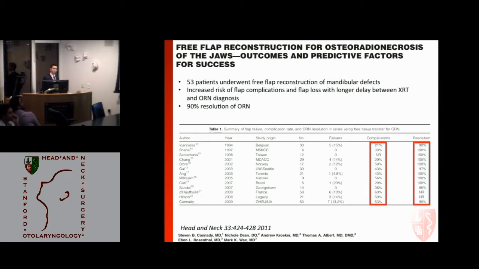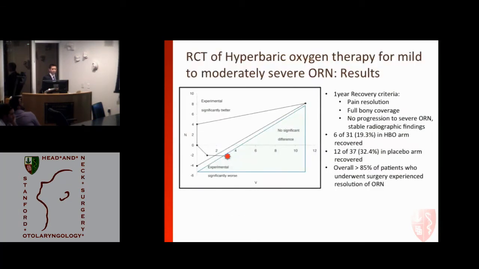So back to the previous trial, why does it seem that people are still getting a lot of HBO for ORN? So the subtlety of this is that all these studies, including this one, had very heterogeneous populations. So the spectrum of severity of ORN was very different, even within groups and between these two groups. So it's not really clear. There's probably a select group of patients that do benefit from HBO. It's just not a panacea, and it generally is understood to be more effective for patients with mild ORN, and certainly not a significant player in helping patients with severe ORN. So the more severe the ORN, the less beneficial it is.